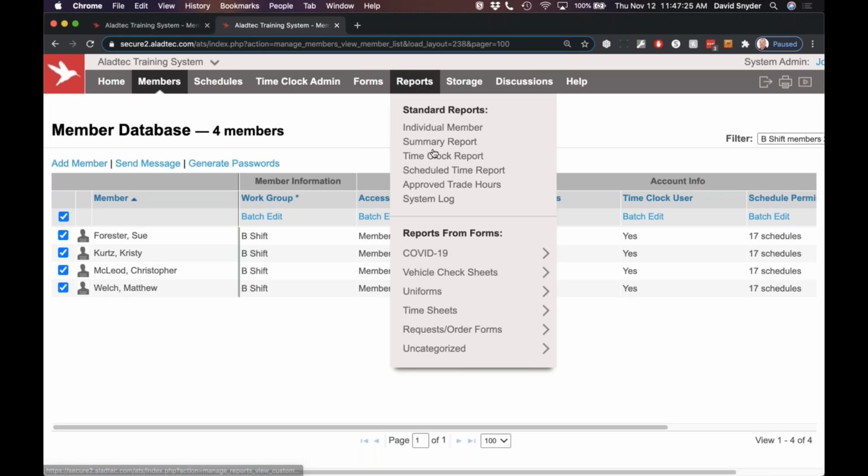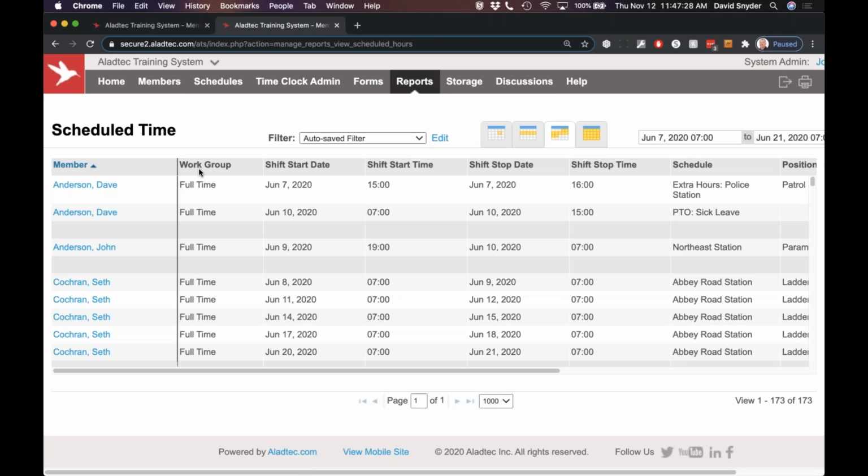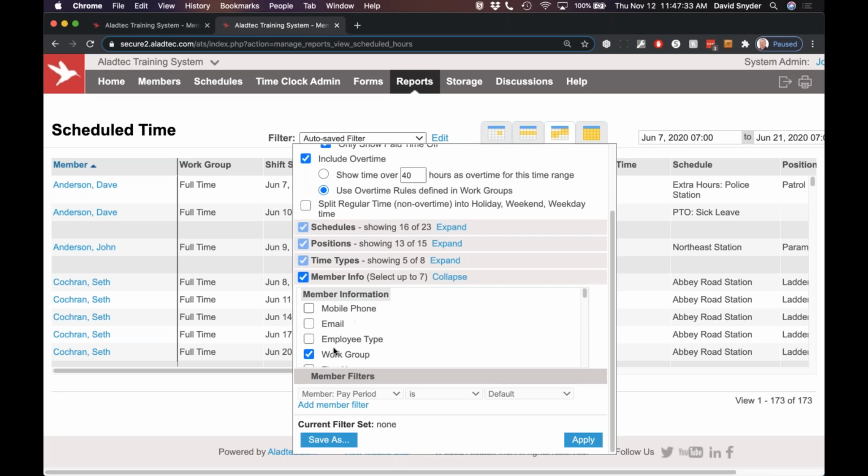That also is handy in that report I was just showing you here. In any report, you'd be able to draw in exactly what work group they belong to. We can bring in that member information of work group and even filter on that too. So that's where you can say, hey, just show me all the people that are part-time work groupers, and save those as custom reports for later. So we're just utilizing the information that's already pre-saved within the system for other reporting and messaging options, which makes it easier to find who we need.